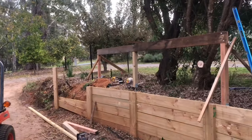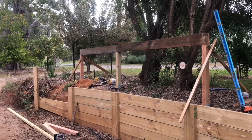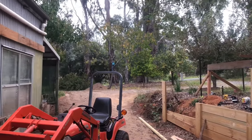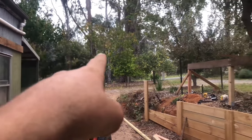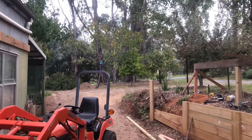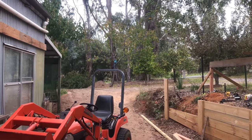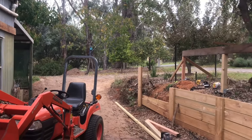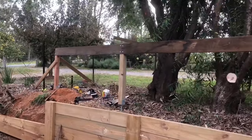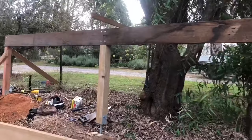Shears all cut up, ready for some rafters. Made it from that point to that point. We'll have a 5-degree pitch, which is the minimum when using Colorbond roof sheeting. So a little bit lower on this end than I thought it was going to be, but still plenty of room to cover your head, cover a car.